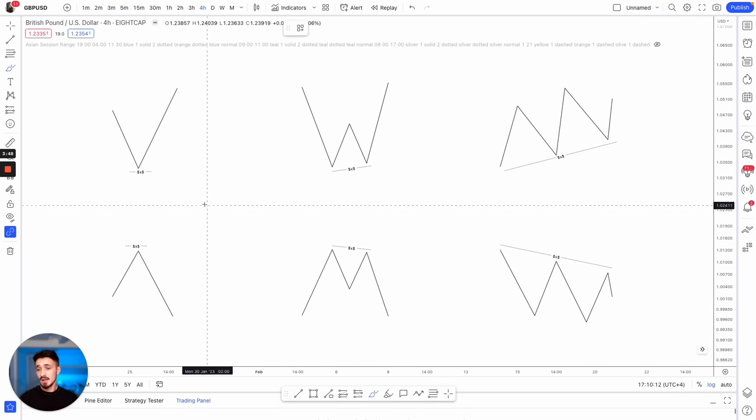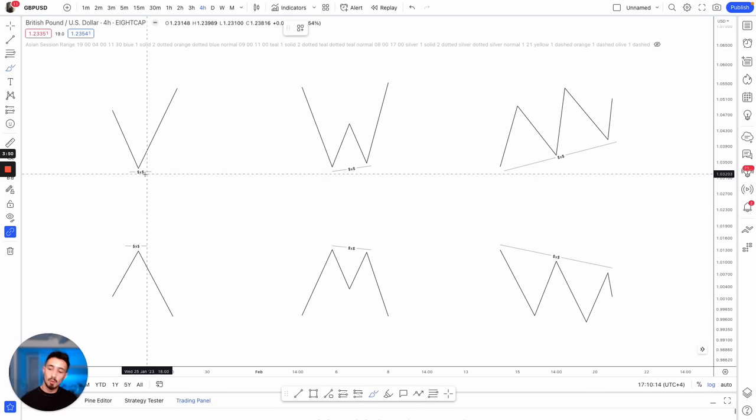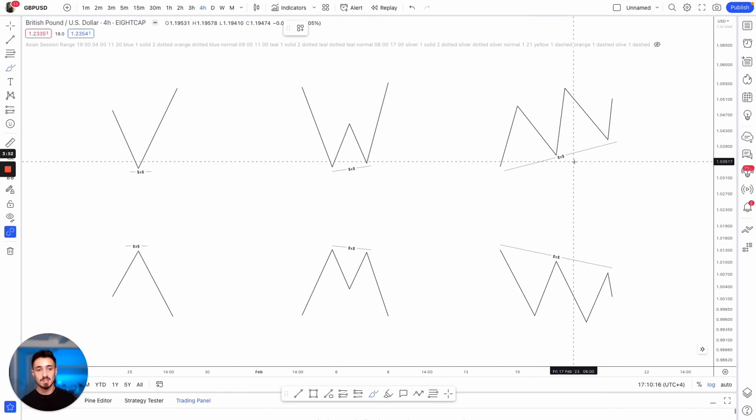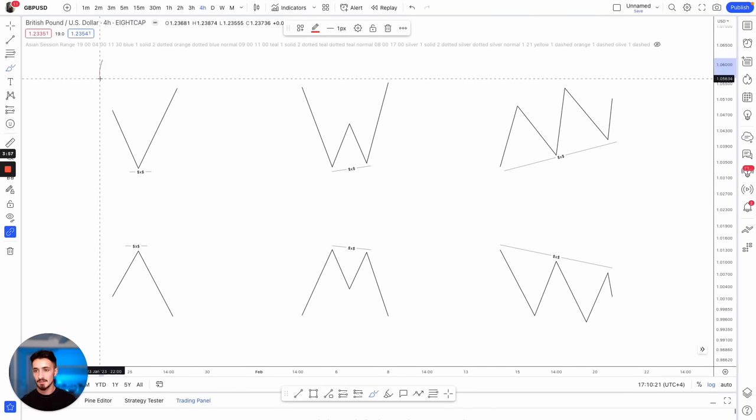So let's get into the actual retail liquidity that we're talking about when we are trading. I have three different types right here, but there are many different types. We're going to cover these three extensively. So we have scenario number one, both buy-side and sell-side.